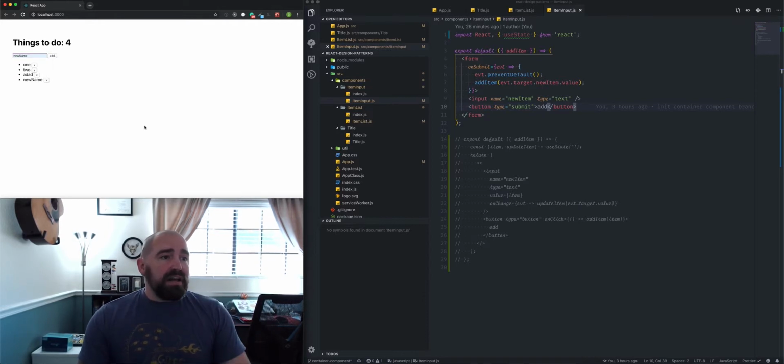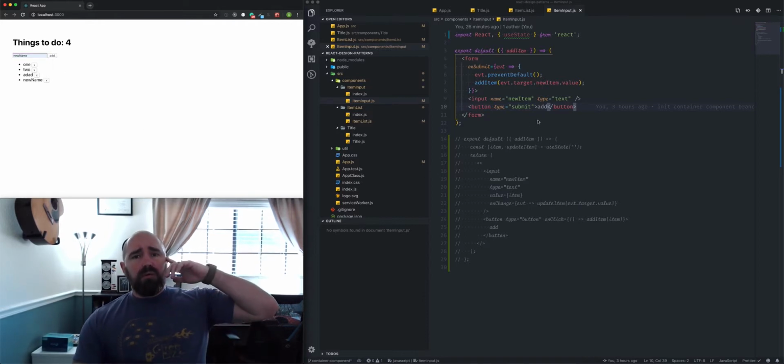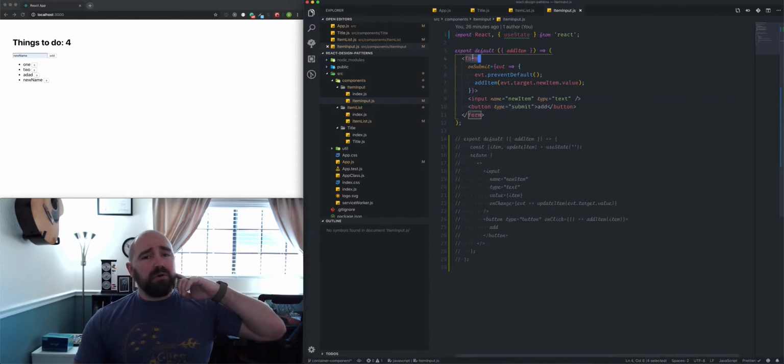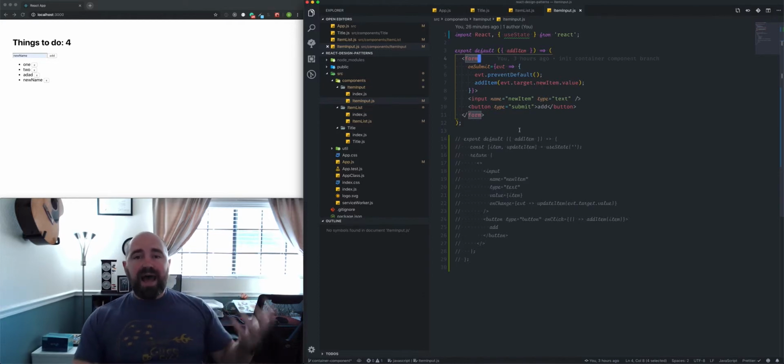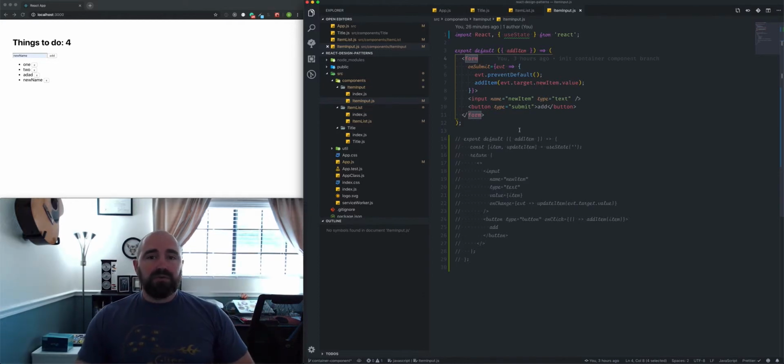Like it works. But if I come into a React component and I see a form element, I kind of lose my mind, because there's a more elegant way to do this. Since we have the ability to use state and control state, I much prefer that.